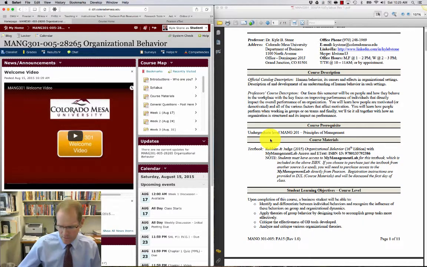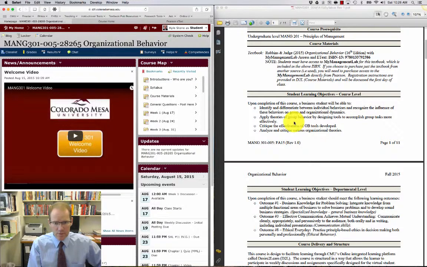The key is that you're going to need the My Management Lab access codes for this book as well. You can buy those separately. We stock these in the bookstore with the access codes, or you can log on and buy the access to My Management Lab from wherever you want, but you will need it for this course, and I'll go into that in a bit.